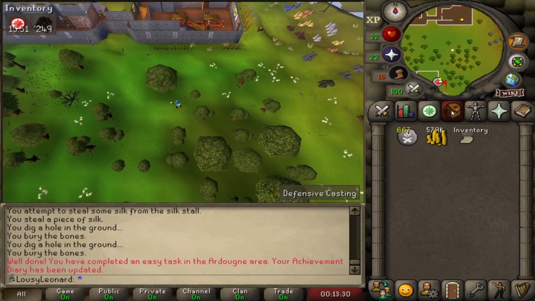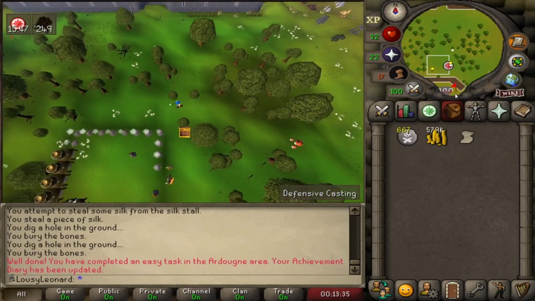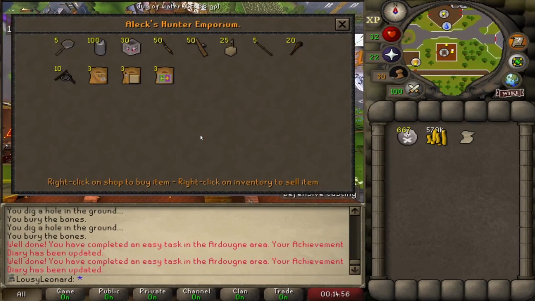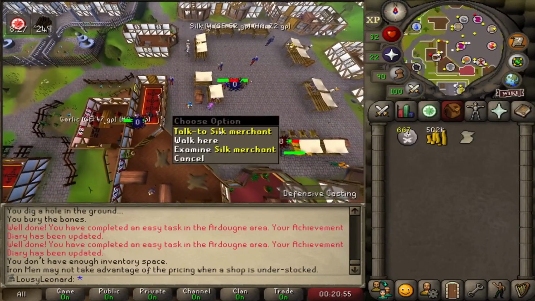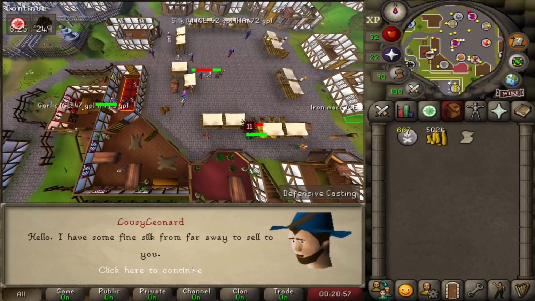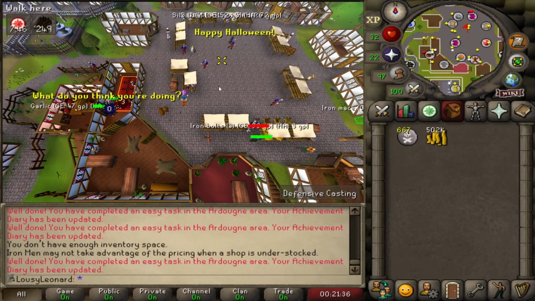Wow, I cannot talk. I'm so plugged up. It is great. There it is. There's the next achievement. Back to Ardougne. Has he forgot about me? Yeah, that's what I thought, baby.